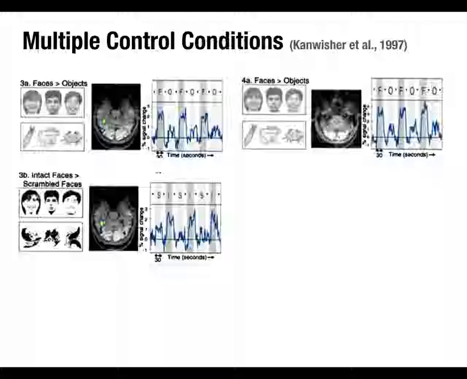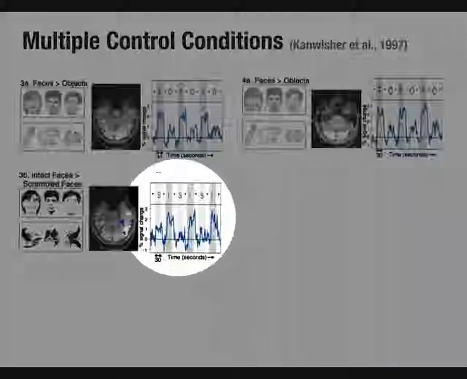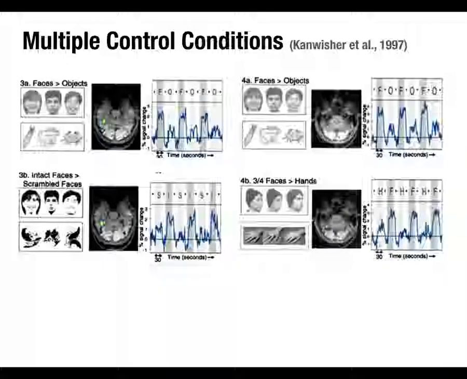Then here they changed the stimuli a bit, so they made the faces black and white instead of grayscale, and then as a control stimulus took the black and white components and just sort of scrambled them in different positions in the image. Again, show greater activation for the intact and the scrambled faces. Here they compare faces to other body parts, namely hands.